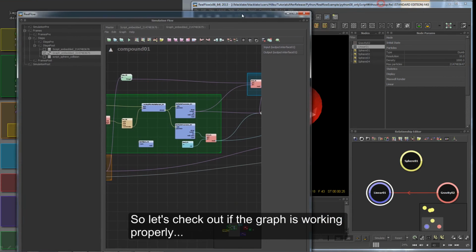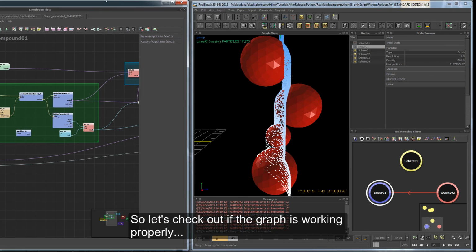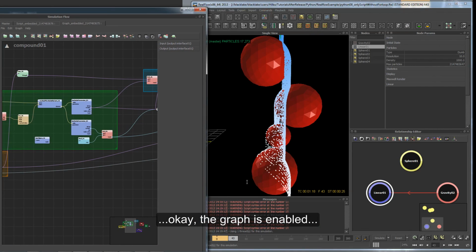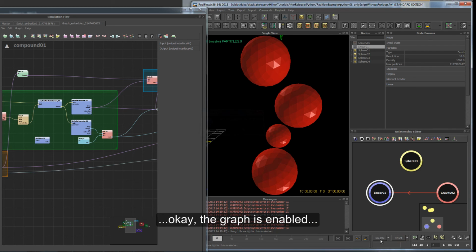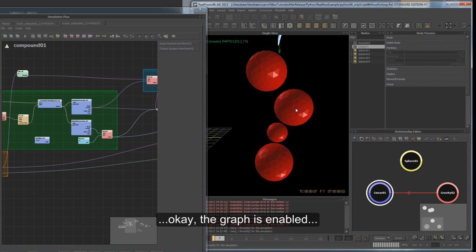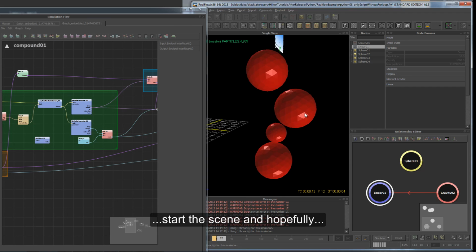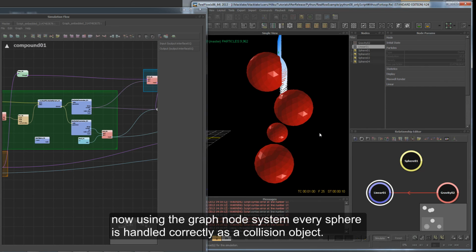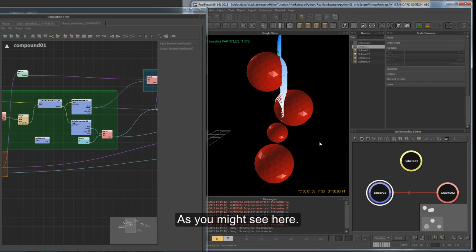So let's check out if this is working properly. Have I connected? Yeah, the graph is enabled, everything else is disabled. I reset the scene, start the simulation, and hopefully now within the graph node system, every sphere is handled correctly as a collision object, as you might see here.